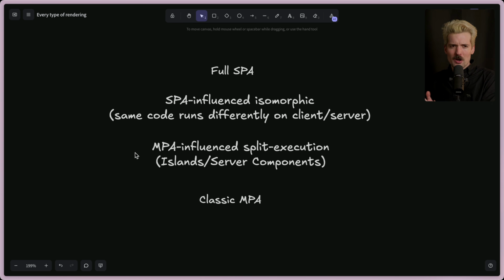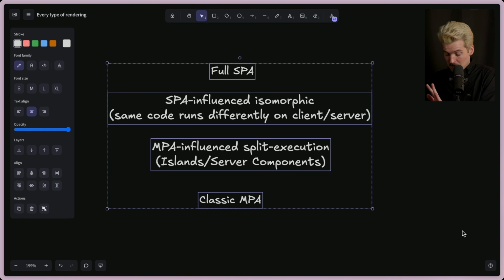So yeah, if you want to better understand all the different types of rendering, how they work, and how these affect frameworks like Astro, Next, Nuxt, Svelte, Solid, and everything else, this is one of those rare videos where you're actually going to learn a lot about how the different web technologies fundamentally work. I'm real proud of this one. Stick through the end if you can, if you want to hear and understand what these four things are.